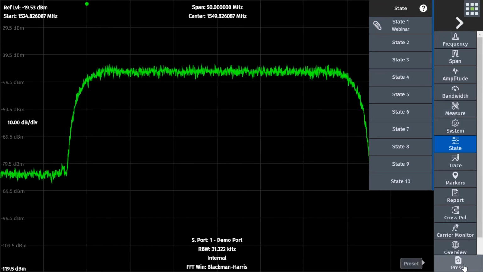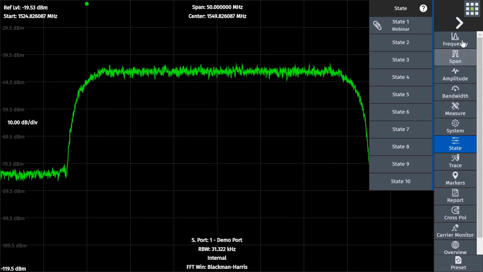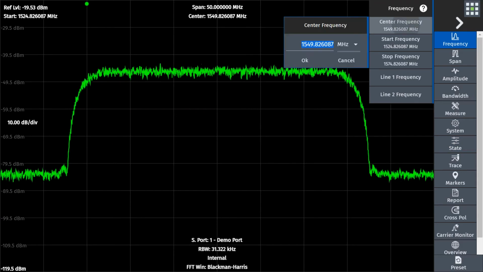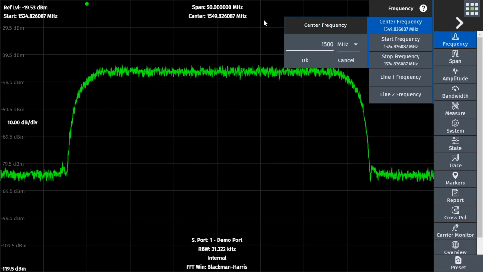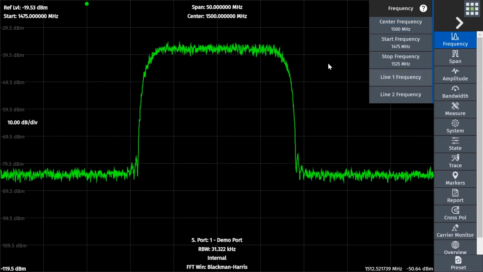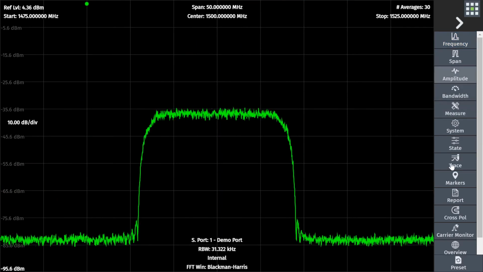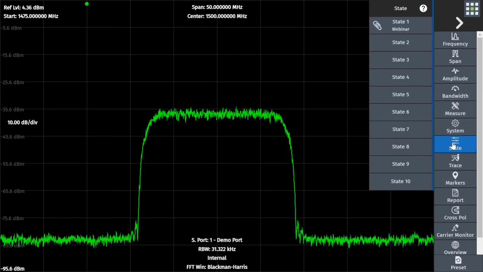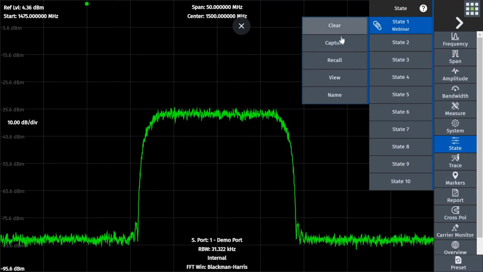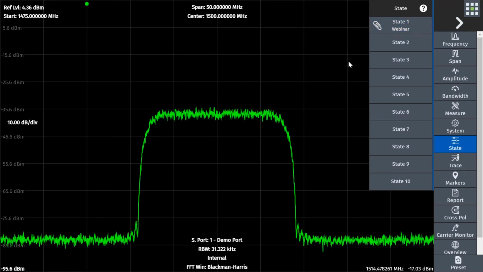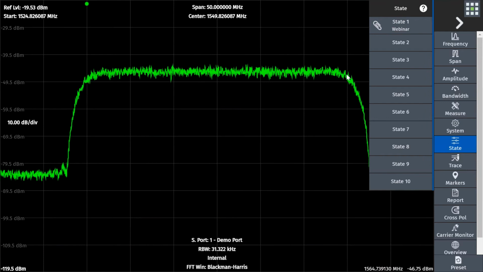And then if all of a sudden I wanted to move over to another frequency, look at a different carrier, you can do all sorts of different things in there, and then say, oh, but I really wanted to go back to look at what I had been looking at a minute ago.